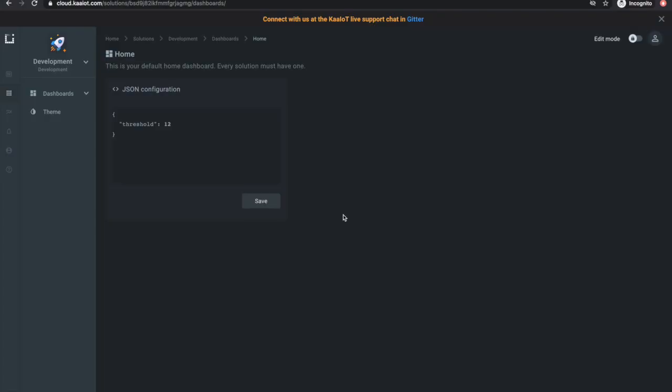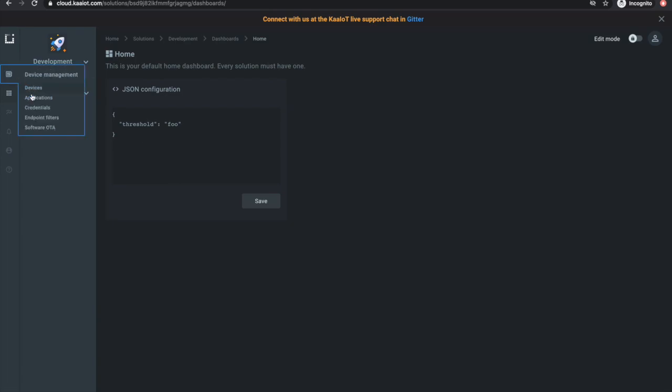As an admin, I have configured a widget that sends raw.json configuration to my endpoints. But I don't want my users or developers to break my endpoints by sending invalid configuration that is not supported. Here is the problem. Developers or users can enter a string, save it, and it will be pushed to my device. As a result, my device is broken, since it doesn't support a string as a value of the threshold. But we can fix it.